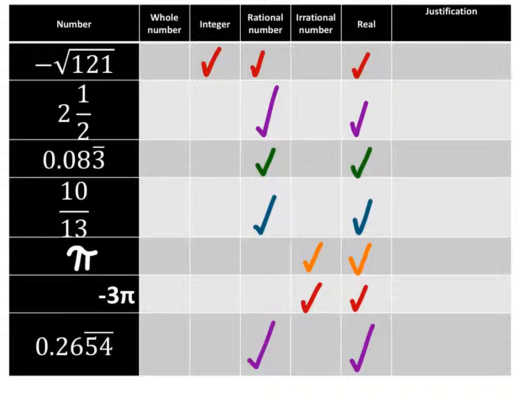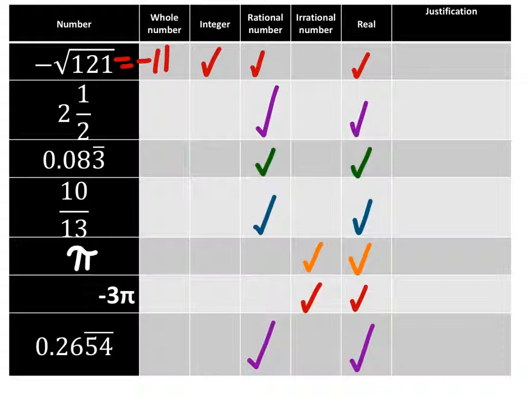So these are the answers. Now, you may be confused on that first one. Again, if you type this into a calculator, you would get negative 11, which is an integer, which is rational and real. Pi, first of all, is an irrational number because the decimal is extremely hard to look at because it's so ugly. Now, if you had negative 3 of those, you just have negative 3 of those uglies, and it's still ugly, okay? So that's why those are irrational.